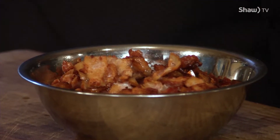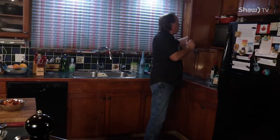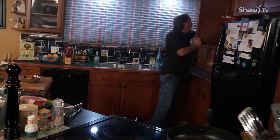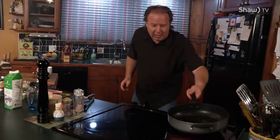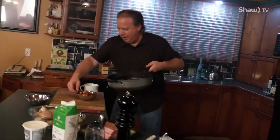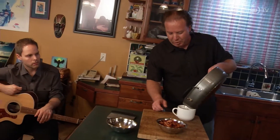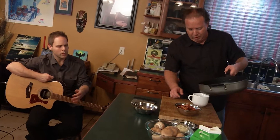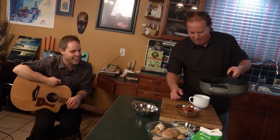Got to love that. So now that is done. What I want to do is get rid of some of that grease. Just find an old cup you don't need anymore. I'm going to get rid of some of this bacon grease because we don't need all of it. But you know what? That is liquid gold, my friends. So save it for later. Just a little bit of cream and sugar in there and we're good — sip on that.